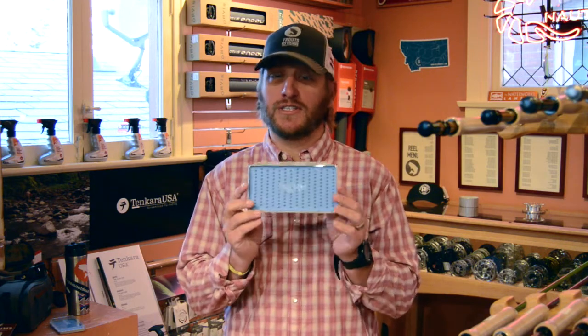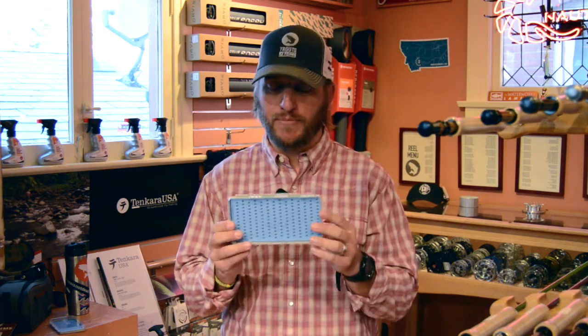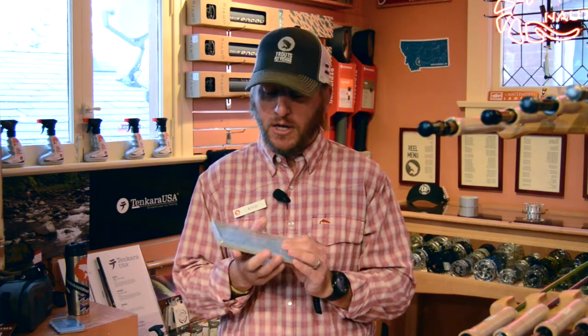This slotted silicone insert securely holds your flies in place, and the nice thing about silicone is the tacky nature of it, hence the name, holds flies much better than traditional foam options we've seen in the past. Silicone is also more durable than foam, so you should expect a longer lifespan out of this box.